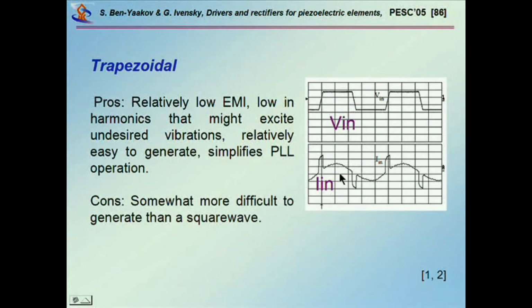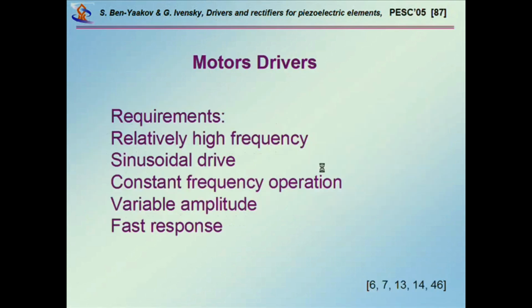So we have found that the best drive for these is really a trapezoidal type of waveform. What happens here is that you get a high current during the transition, but then you get only the sinusoidal waveform coming off the resonant circuit, and this is very easy to lock to with a phase lock loop. So this is recommended, and in fact some companies who are selling these devices have this type of driver, which is really very appropriate for these elements.